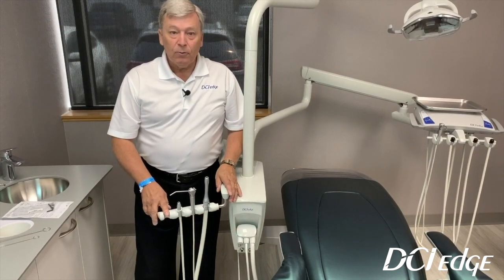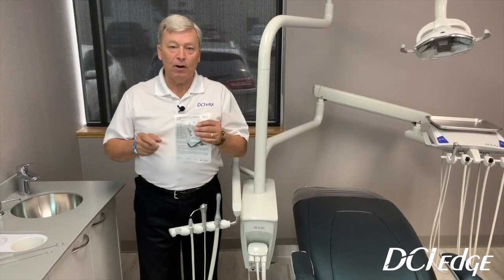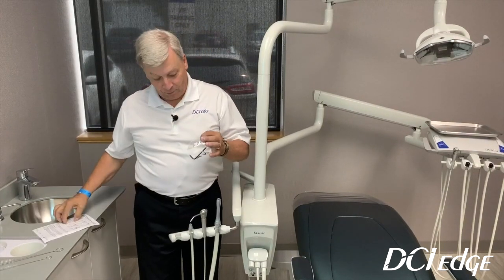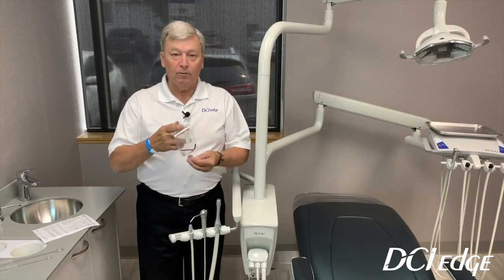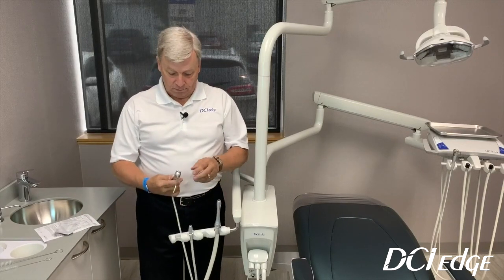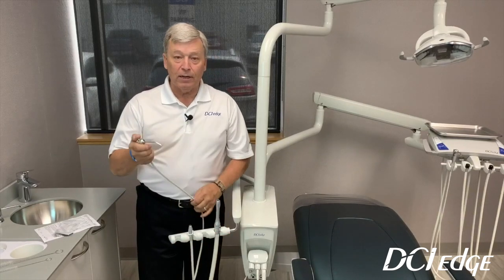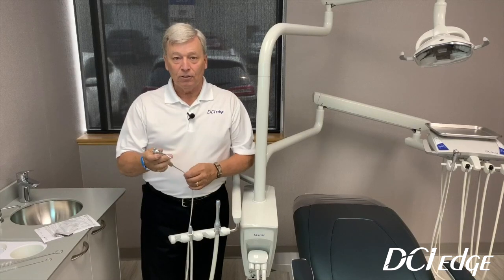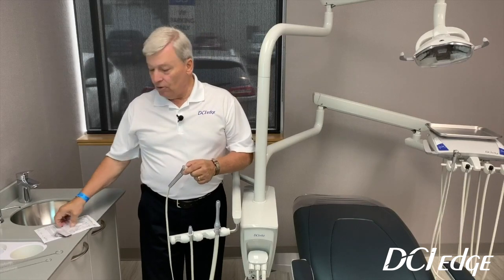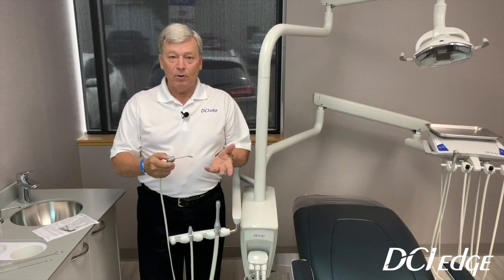A couple of things we supply with the assistance instrumentation: for each syringe you will have a repair kit. There's a set of instructions with pictures for those who can't read, and all of the springs and O-rings to rebuild the syringe. The most common issue with a syringe is a drippy syringe. If you get a drippy syringe, just shut the unit off and pull the two buttons out. Everything you need to rebuild those buttons will be in the kit. Reinsert the buttons back in and that will stop your drippy syringe.